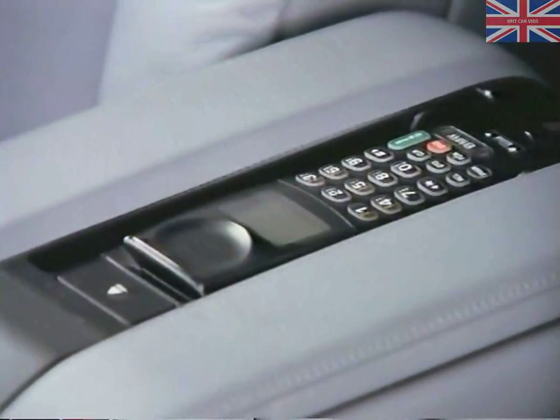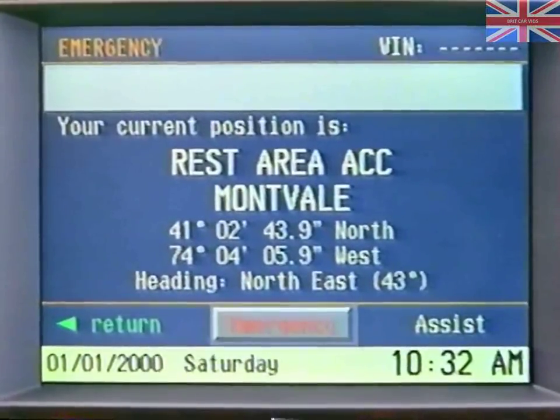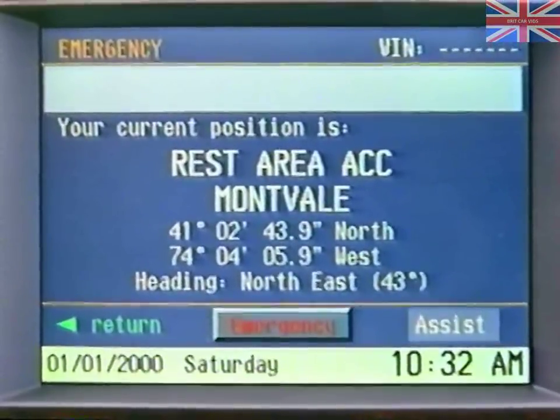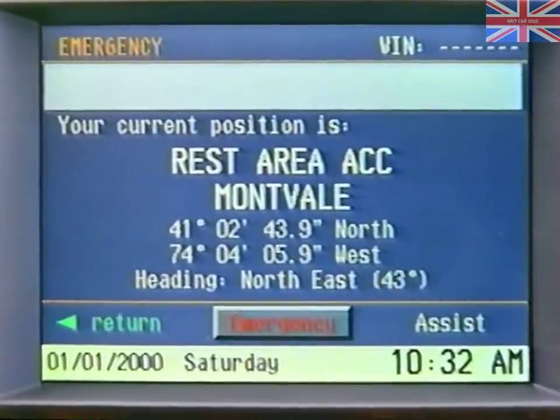If your car is equipped with a BMW integrated cellular telephone, select emergency for police, accident, or medical help, or assist for BMW roadside assistance. The integrated cellular phone will automatically call the BMW Emergency Call Roadside Assistance Service Center.